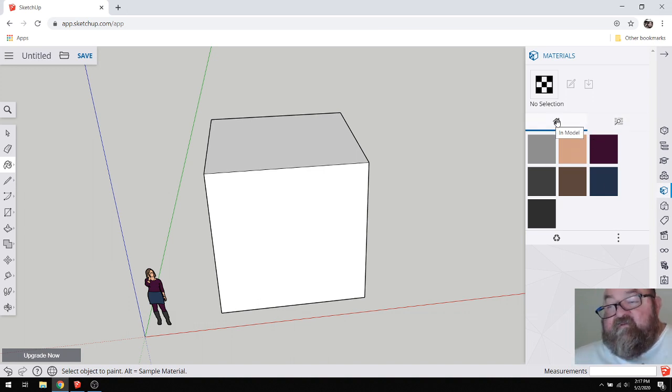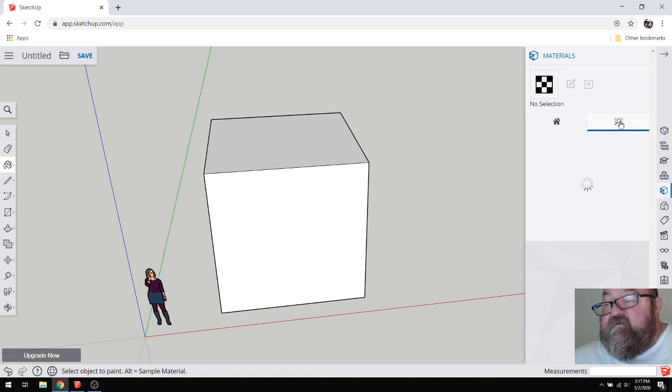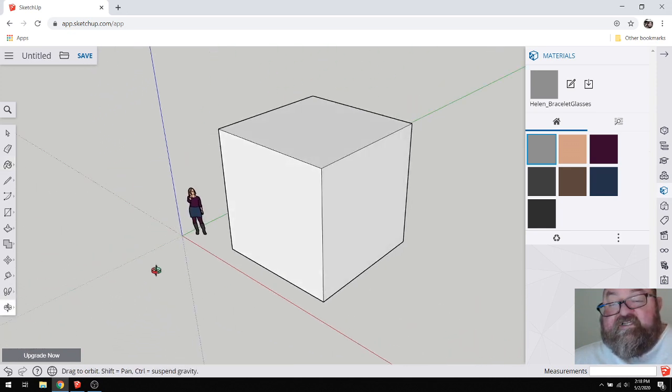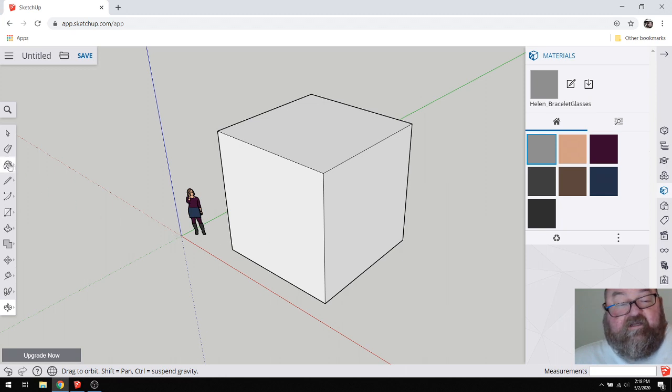You're going to have materials that are already in your model here, and since you're on the web, you can browse for materials by clicking there. Now, this paint tool, again, perspective here, let's get to where we can see at least 3 sides, and go back and click on our paint tool again.